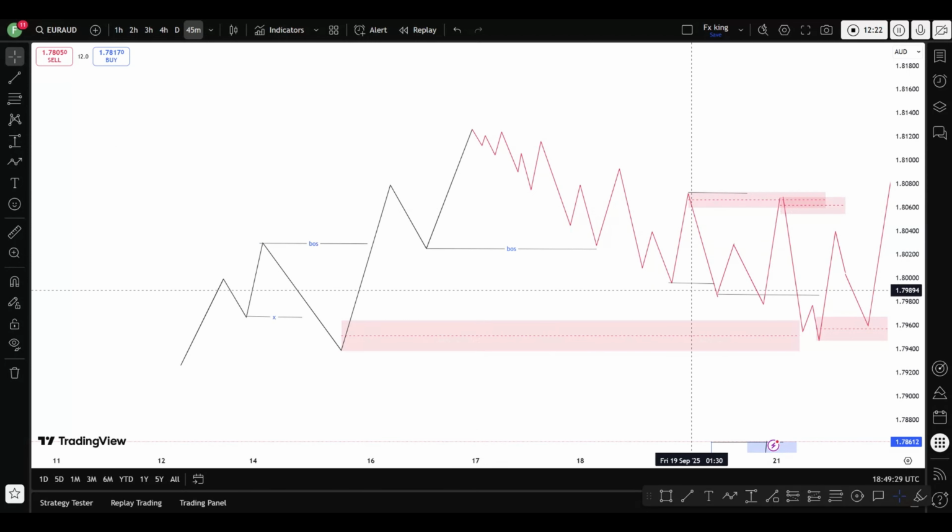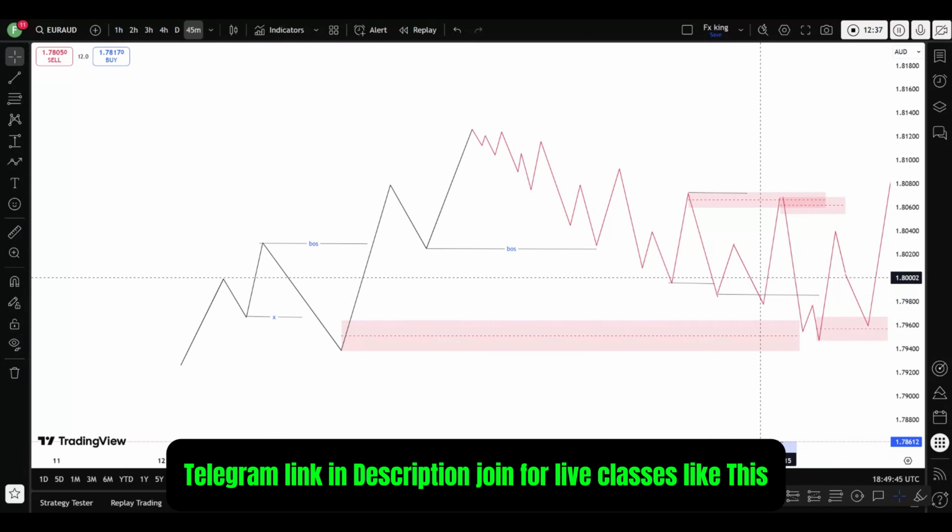Why they were looking for buys, we were looking for sells because we understood this important rule here. The market was not coming from any POI. They were expecting a reversal, but the internal structure has not agreed. Before the market reverses from this POI, this internal structure already tells you the story. This internal structure is like an indicator. It tells you what is about to happen on this big structure.